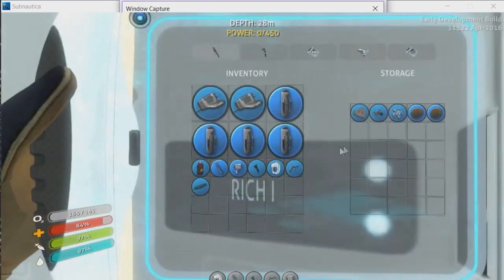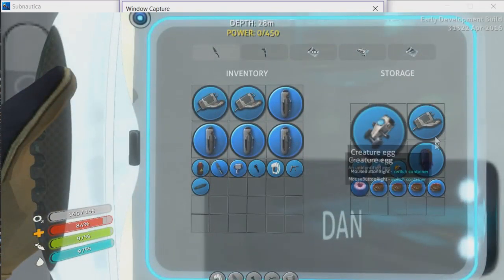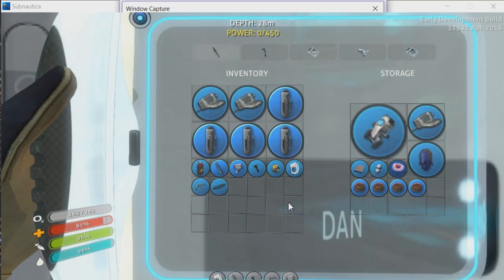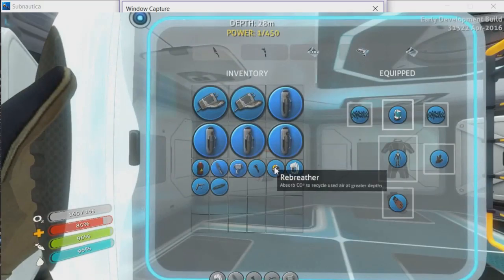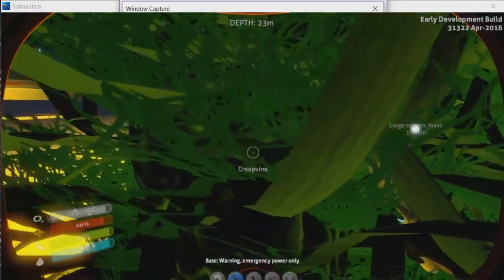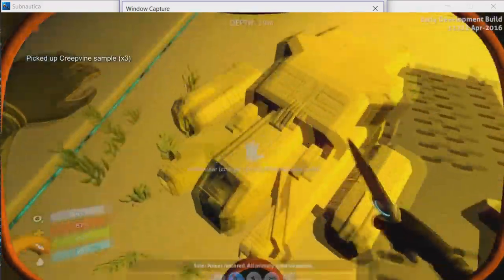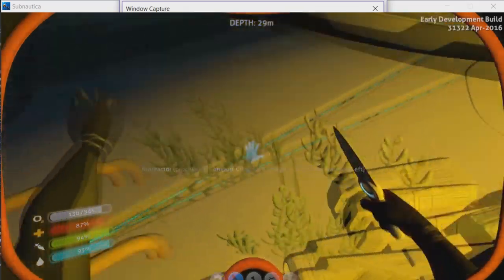That's nice. Put that in there. Oh no, I seen something. What's that? Can I put that on? Okay. Very fantastic. Let's go and get some green knife. Warning, emergency power only. Power restored. All primary systems online. Charge. Let's go and get the other one.